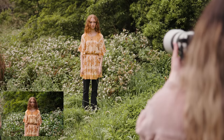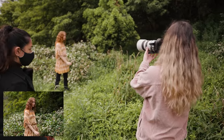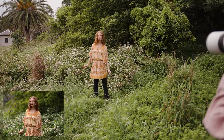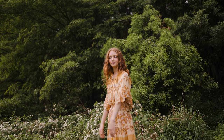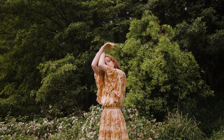So this is a bit of a wider shot, so you can swing your arms out for these ones. It's nice and dreamy. Yeah, beautiful. You can actually see a fair amount of flowers in the background too, which is cool. If you bring your arms just like that to the top of your head and just twist towards me a little bit more, yeah.